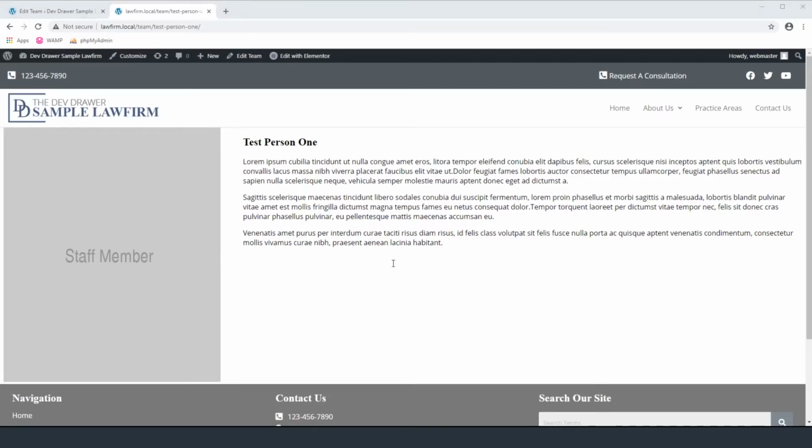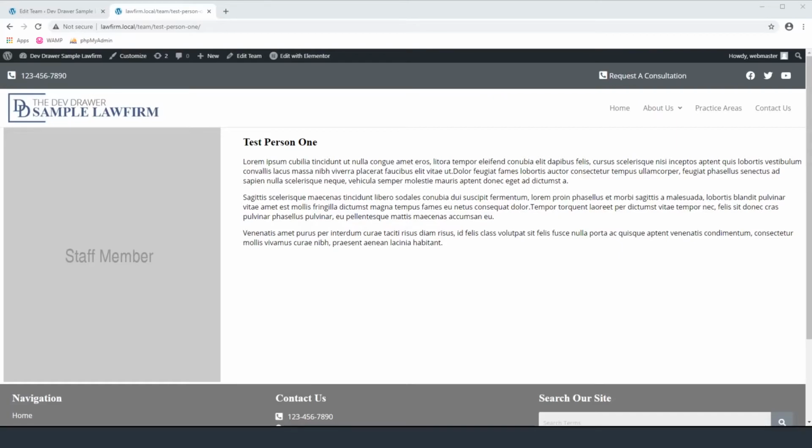So let's look at our style sheet. I'm trying to find the right spot here. So we're going to take this, and I believe it was single team, and I don't think we have a content. Let me see, where did I put that over here? So content is there.